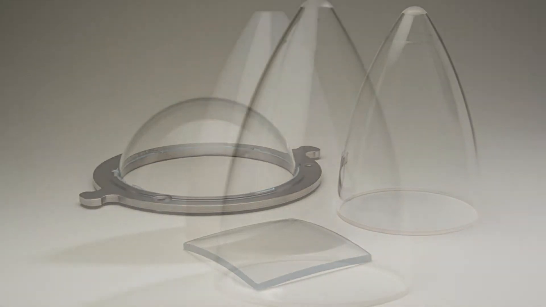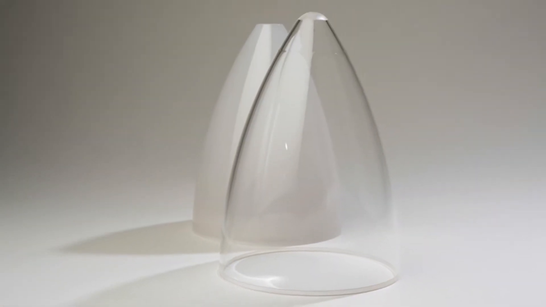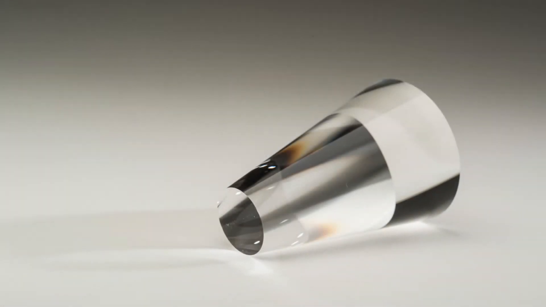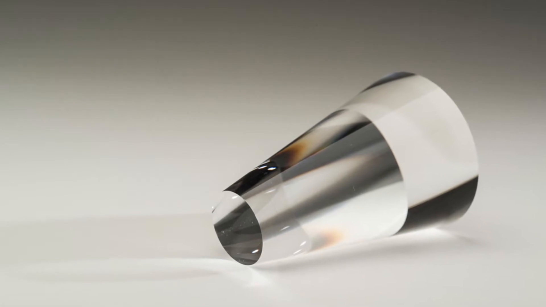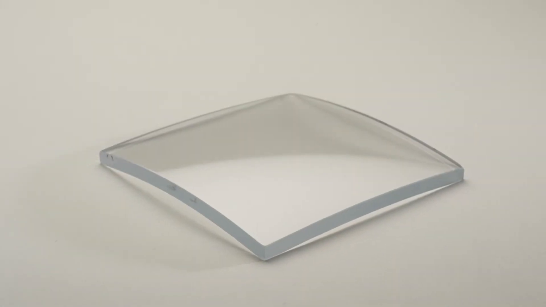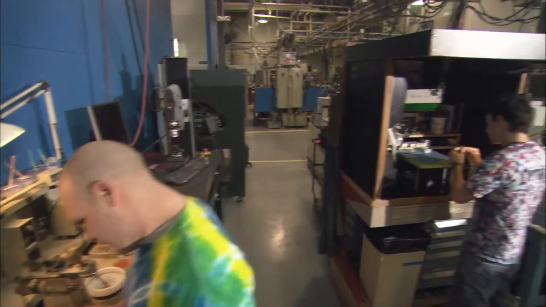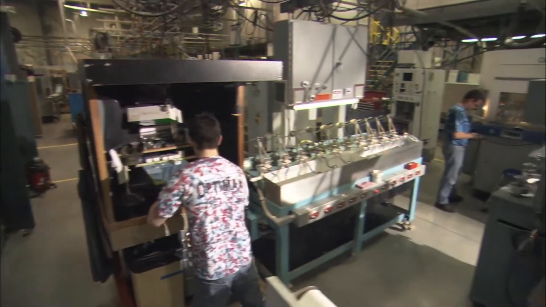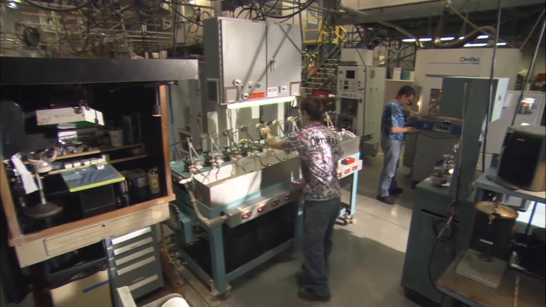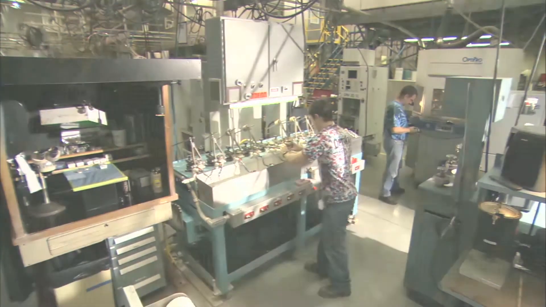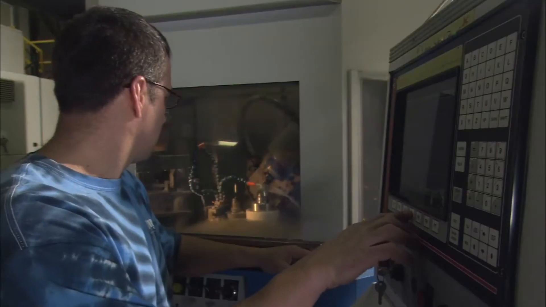An a-spheric lens is different than a regular spherical lens because it doesn't have a linear radius of curvature. The curvature is defined by an equation. A simple a-sphere might be a parabola, but more complex a-spheres, if you look at a cross-section, may look like a gull wing shape. The contours are very difficult to replicate by conventional means, so they need to be done with CNC assistance.